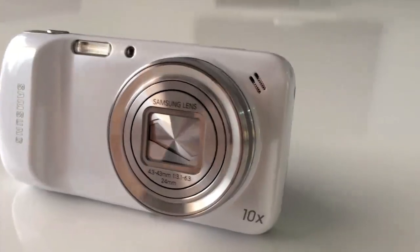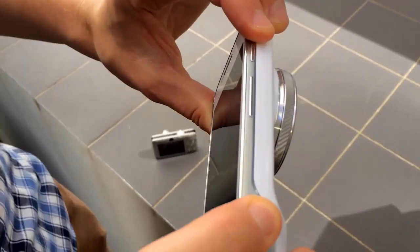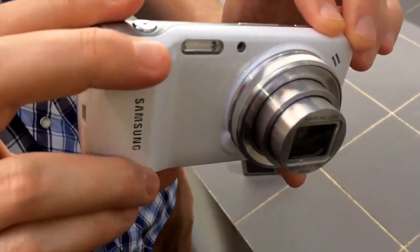Now you can see what Samsung is intending to do here. They're putting a high-end digital camera on the back of a smartphone. The idea being that you'll have to carry around one less device if you're the sort of person that carries around a digital camera. As a camera, the Zoom is supposed to contend with the digital camera market and not with other smartphones. So we put it up against this little guy here.